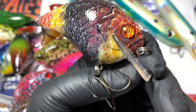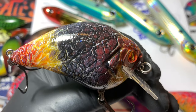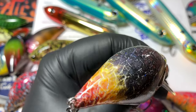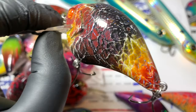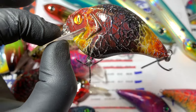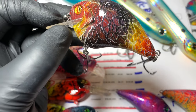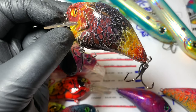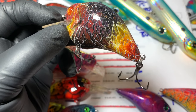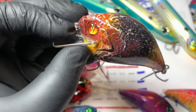Very cool pattern. Obvious why they're called snake heads. Kind of looks like a dried snake skin. And then you get that really cool marbling effect. And that's just practice, and it's wet on wet. So on something like this, I'll spray the lighter colors first, then dump the darker colors on top of them. So I'll have yellow, then I'll shoot red on the back while the yellow is still wet. And that's how you get that really cool blending.